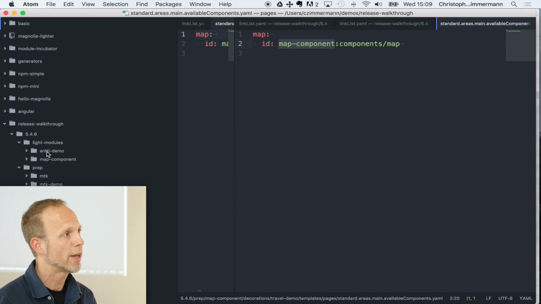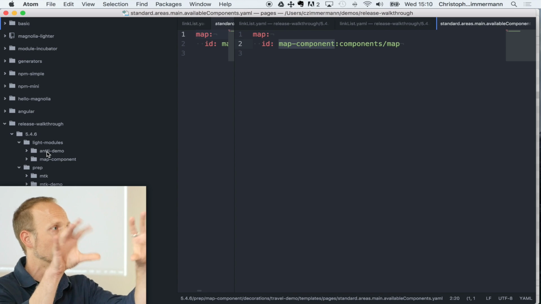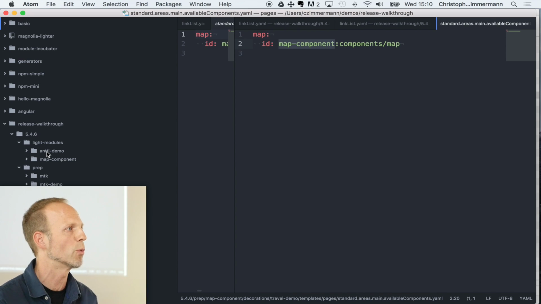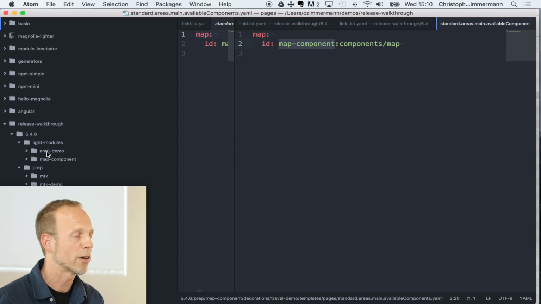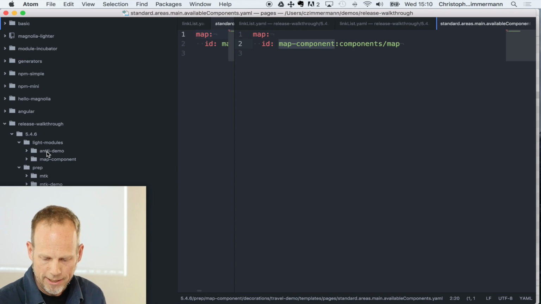The other really cool thing, like with all light development, not only is it easy to add something, it's easy to remove it. So when you had JCR bootstraps, you were actually modifying the repository, and those changes were basically stuck in your code, even if you took that module away. With the decoration, if you take the decoration away, your change is gone. Yeah, so that's the overview of decoration.